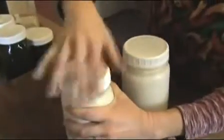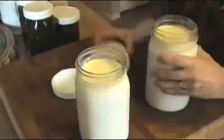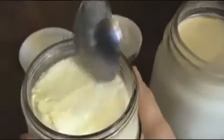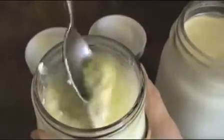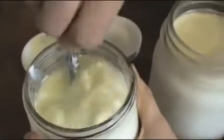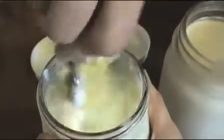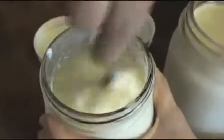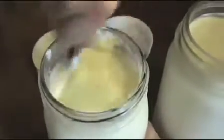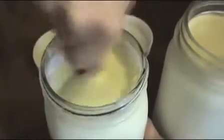All right, let's open them up — might need a spoon. When you take the jars out they'll still be a little bit warm, and the cream has kind of risen to the top, so you have to stir it up. There's a kind of layer of cream on top. The book says to leave the yogurt in the cooler for eight to twelve hours, and you can leave it longer depending on how sour you like it.